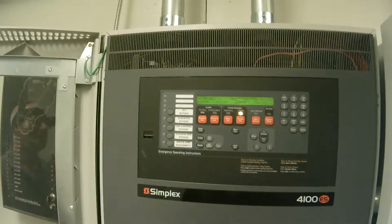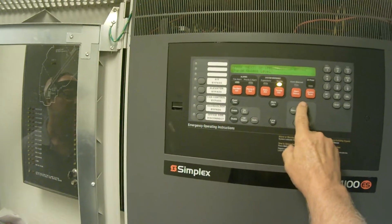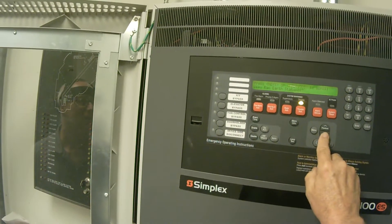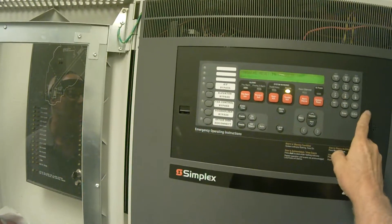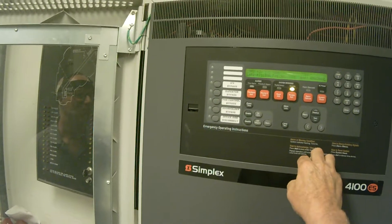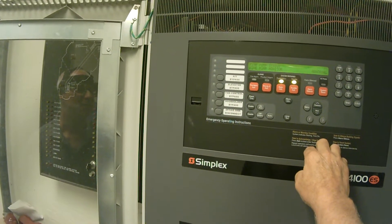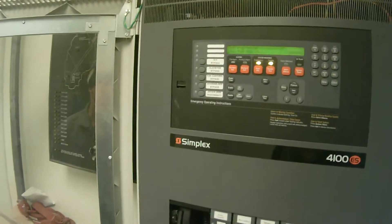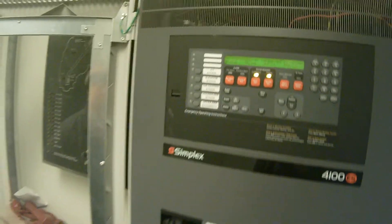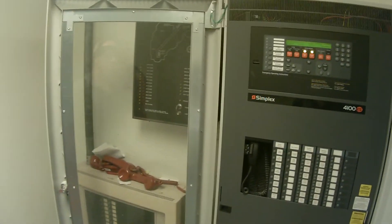Now what are we down to? We've got a ways to go. Sometimes I like to go in here and do a hardware reset - it kind of speeds it up a little bit sometimes. Well look at that - the fire pump decided to start running. That's a good thing. In the meantime these troubles will go down and we're going to grab these wires here and go out in the field and trace it out and find out where it's coming from.